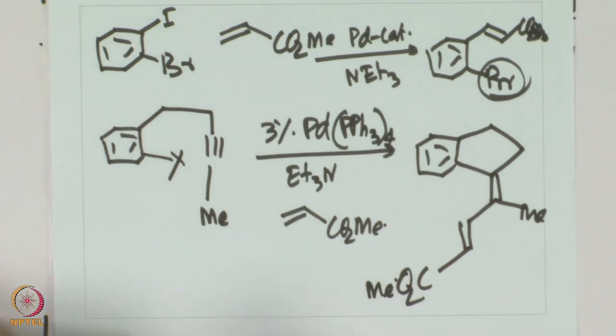What is happening here? You have an aryl halide substrate, and ortho substituted, you have an alkyne appended to it. Now, this aryl halide will undergo oxidative addition and then beta migratory insertion occurs into the alkyne, which gives rise to the cyclic product formation, and then the alkenyl halide is right outside that cyclic ring. From there, the palladium intermediate will interact with the olefin, methyl acrylate in this case, to give you the further substituted intermediate and the product formation, right.